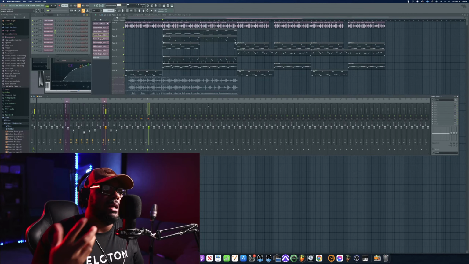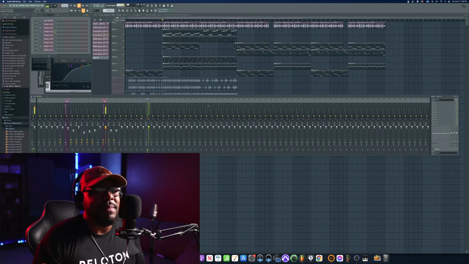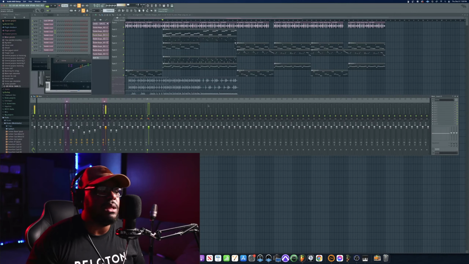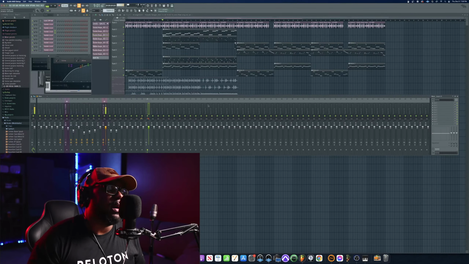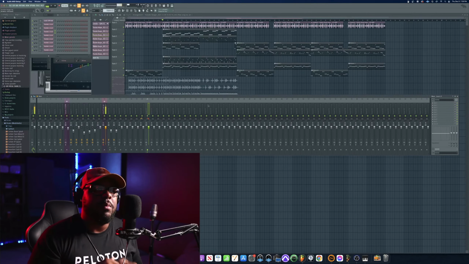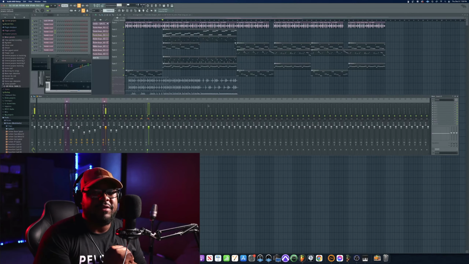But if you wanted to try to upgrade, I can recommend some things, but your Focusrite is a great interface. It's fine. You don't need anything crazy or anything like that. It's going to get the job done. For the most part, as far as the Shure, no matter what equipment you have, the microphone, the interface, or whatever, you just got to make your stuff work. If your stuff works, you're going to be good to go.